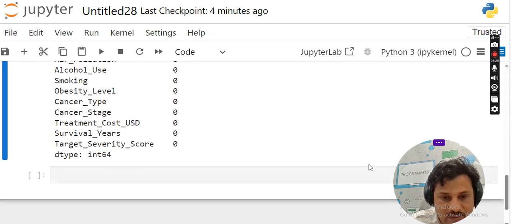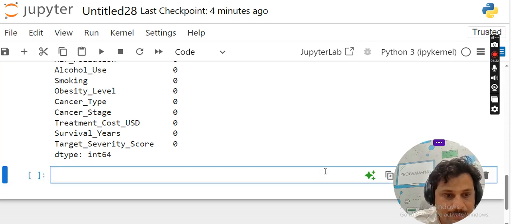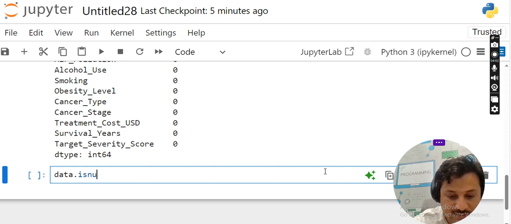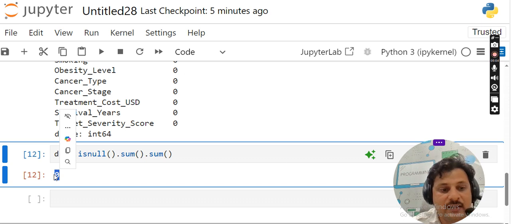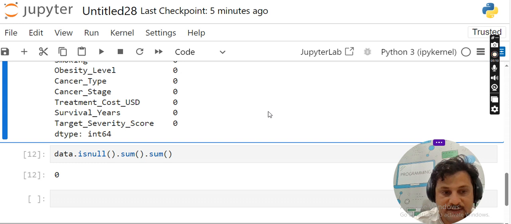So to know the exact figure for the dataset's null values, I will write another sum function on the sum function. Data dot isnull dot sum, and another sum. Now it gives me the answer for the whole dataset. It shows there is no null value in the dataset.